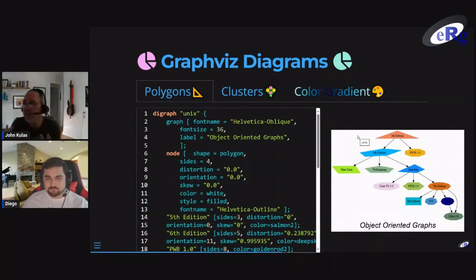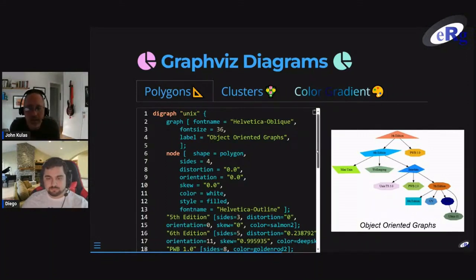This image that's being produced here on the right from the syntax on the left, if I hover over the white space, I just see the title. Here we called it Unix. But if I hover over these individual elements, I also get information about those elements. So 5th edition here, I get 6th edition, I get 32V. That's different from what we get from the Mermaid produced diagrams. And so that to me is a real differentiating feature across these.